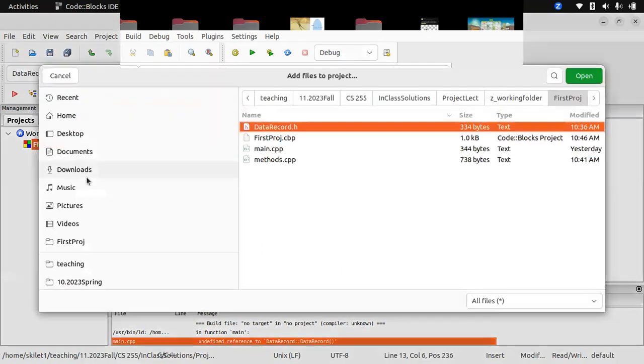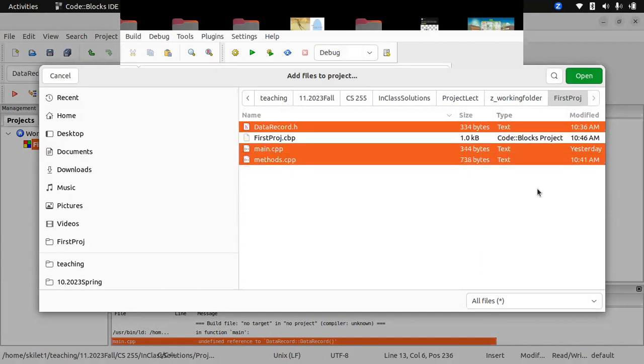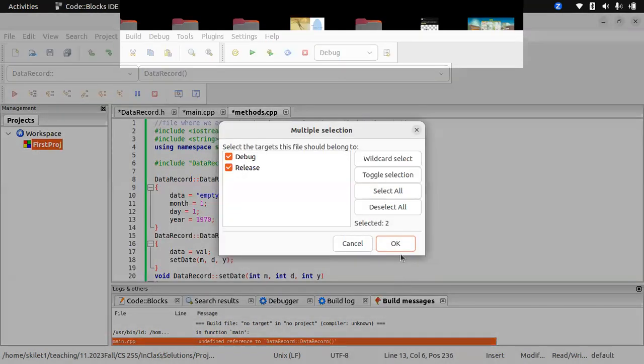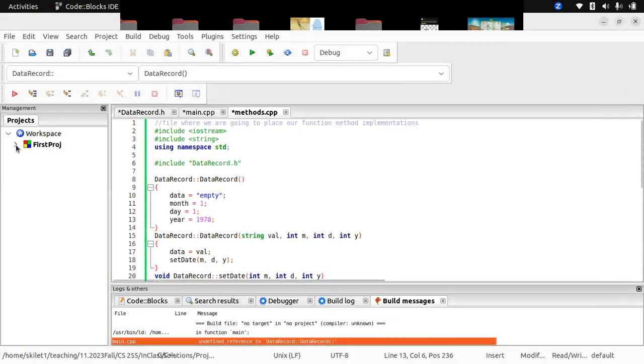So let's add files. Okay, I'm inside my project folder, and here are the 3 files that I want to add. So we'll open all those. Yep. Okay, and I get this drop-down window again with sources and headers. So my sources folder inside the project has main.cpp in it. Okay, save all these.